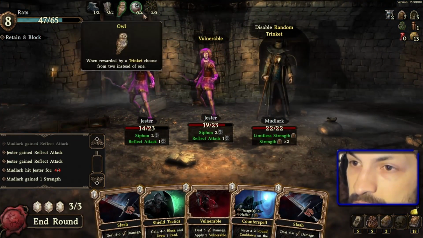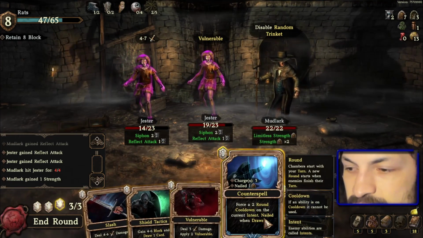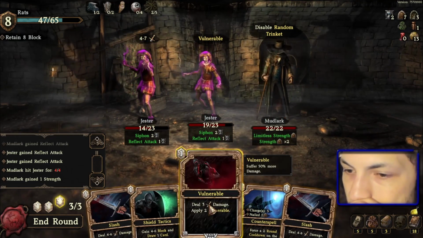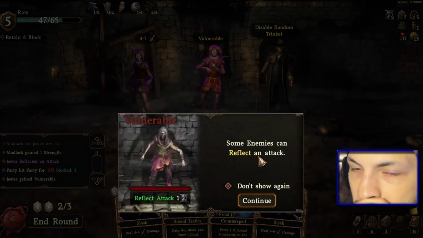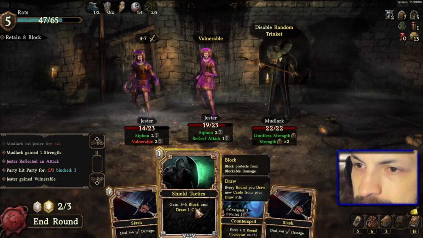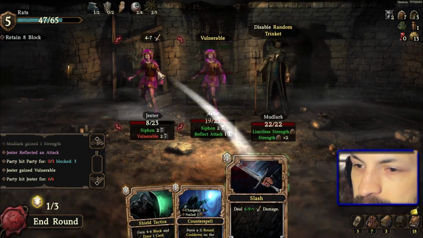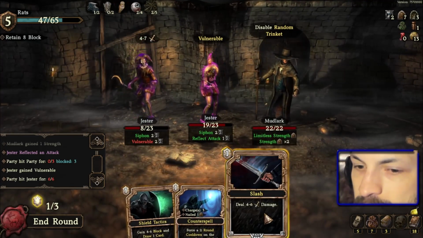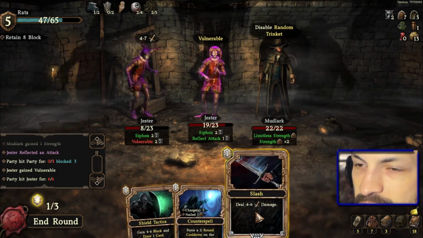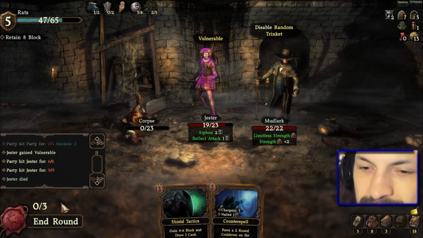Oh wait, he hit that guy because I have glass eye. So they have reflect, right? So this is gonna reflect 3 damage at me. Vulnerable. That's not bad. Yeah. How much damage am I gonna take? I mean, I could maybe kill him. No, can't. 4 to 6. I say that he will not survive.